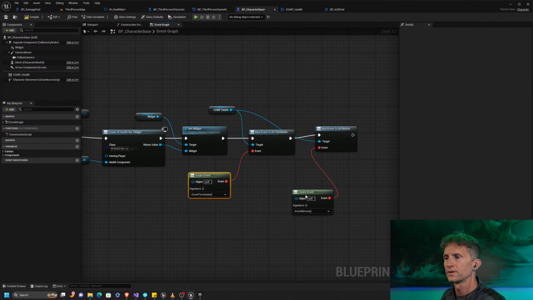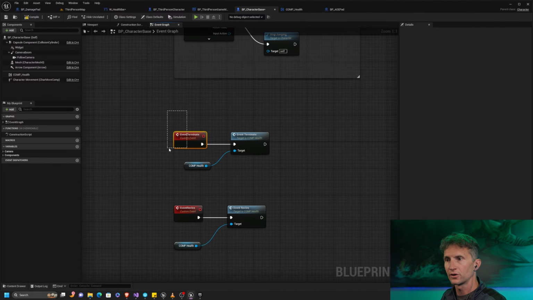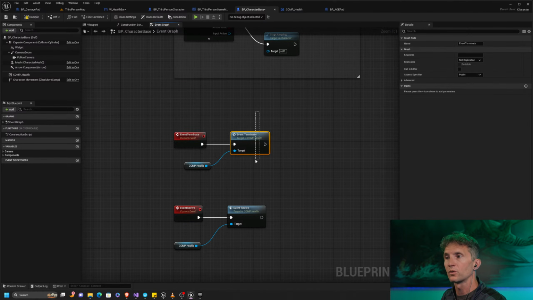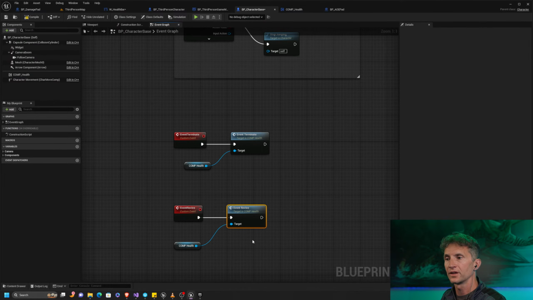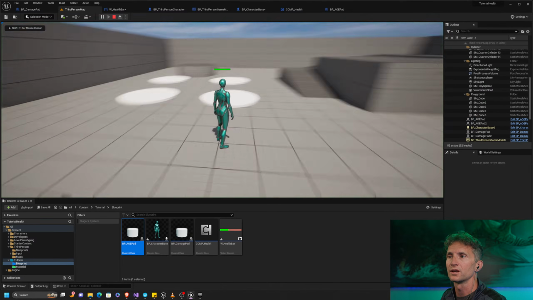Here's our revive. And what's going to happen is we are now listening for those dispatches. When those dispatches happen, we are going to come down here and call our event for terminate, and then terminate and then revive. Now, here's the thing that's potentially confusing. We're having the health bar component do it, and you're thinking, well, wait, I thought the whole point was to be able to override and change these. It is, but let me show you first. Let's make sure this works first before we get into the why.